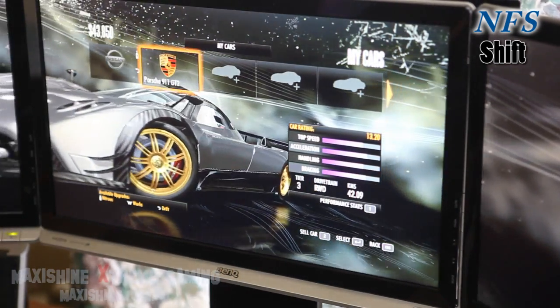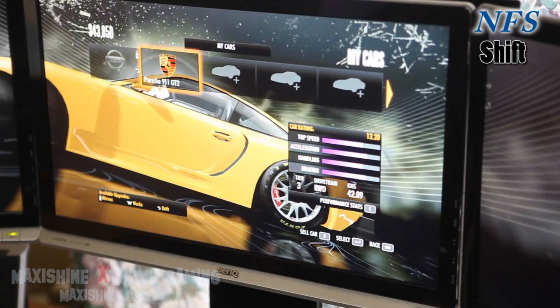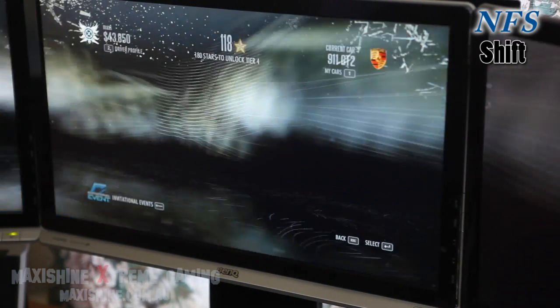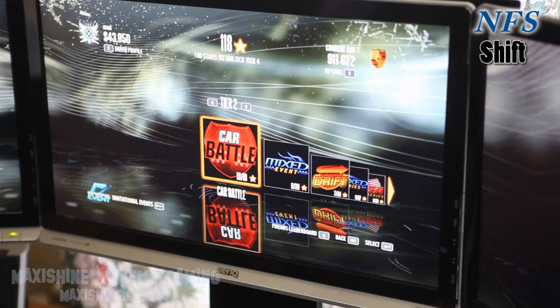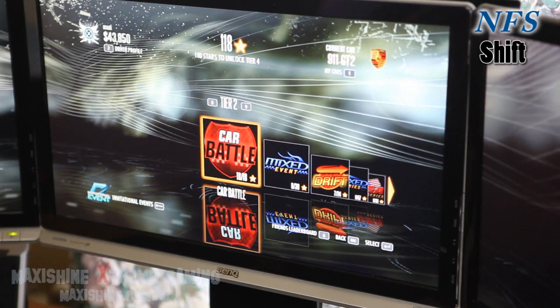Alright, we'll go down to my cars. This is my garage now we're looking at. You can see the loading times. It takes a while to actually show what you're going to look at. Well, that's my car at the moment, the GD3. We'll go into car battle.